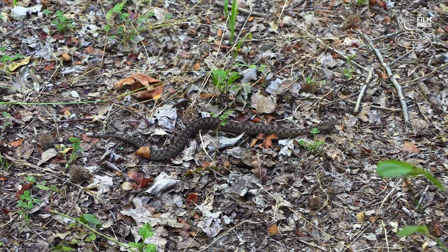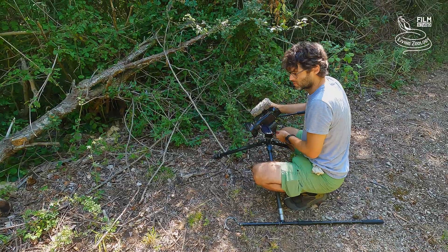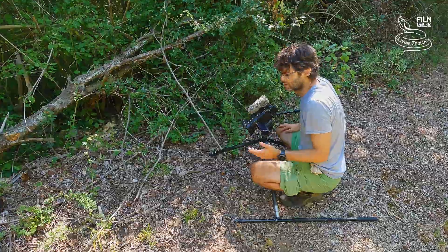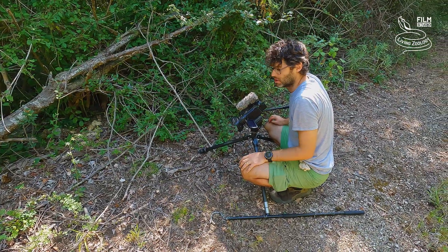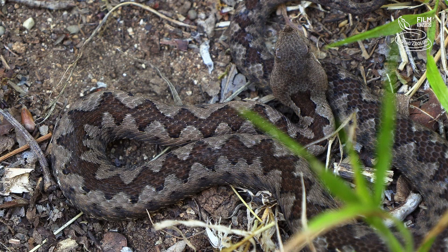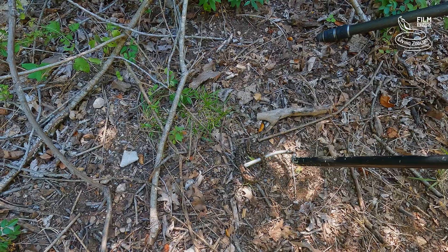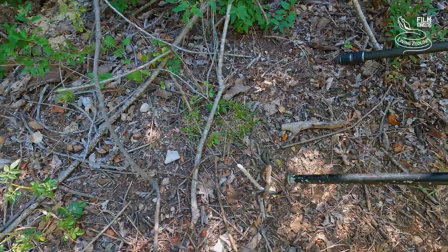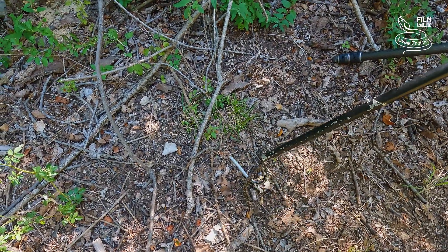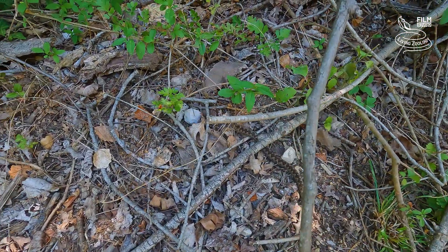This one is really cooperating now. So we spent about 10 to 15 minutes with the snake, basically at the spot where we found it. We filmed some details and some moving shots. The interesting thing about this individual is that it doesn't have any pattern on the head, so we wanted to document that. And now we will let the snake go back to its spot — it's almost there. So you were right here in this place, you can go back there.